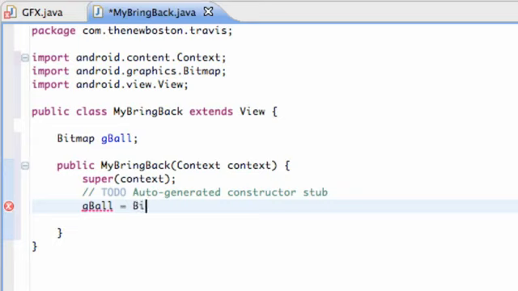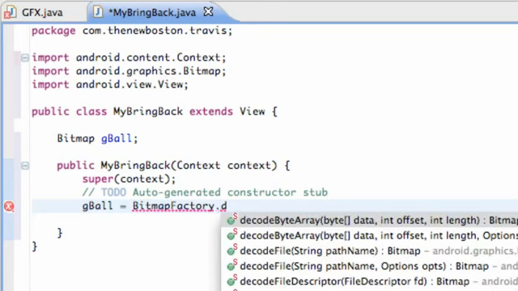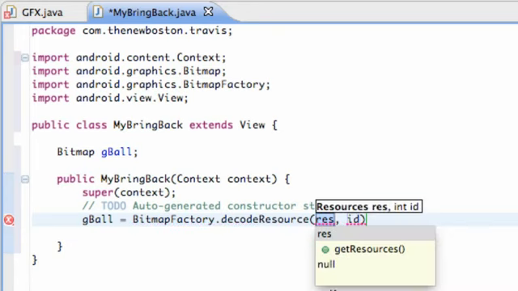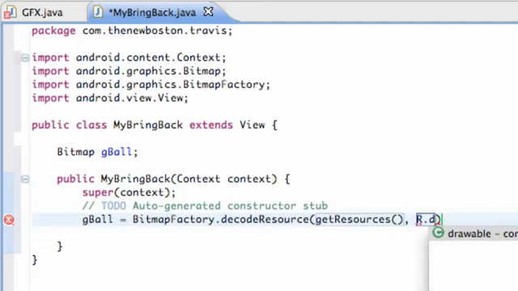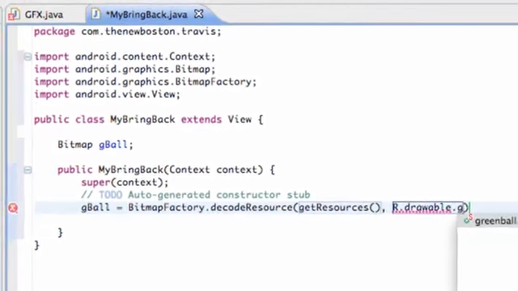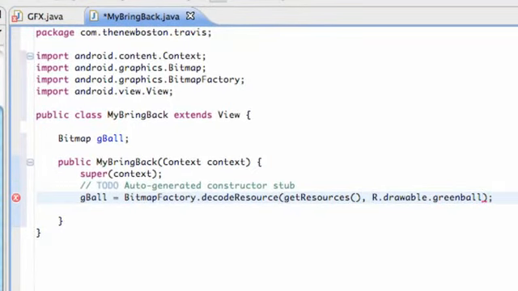and I believe we've done setting up bitmaps before from a resource folder, but just in case you guys forgot, we're going to say BitmapFactory, because repetition is always good, dot decodeResource, right here with the resource and the int. We're going to click that, and for this first one we're going to say getResources method right here, and for this one it's going to be our actual ID within our drawable folder that we just added. And again, I called mine green ball, so it's going to be R.drawable.greenball right there. And basically we've set up that variable type.